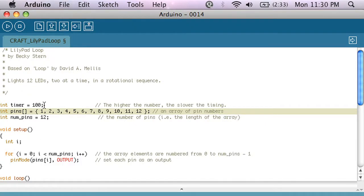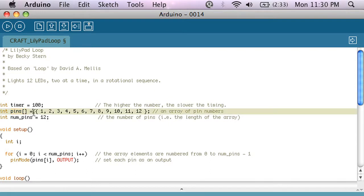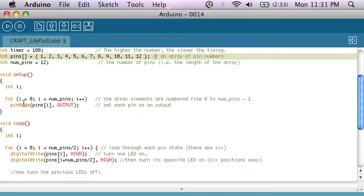So basically I have a variable that sets the timer, that's how fast the LEDs are going to blink, and then I have this funny thing, and it's called an array, and it's going to be an array of pins. And all an array is, is a list. In this case, it's a list of the pins that the LEDs are connected to. And in my case, they're in numerical order, if you fancy that. And then a variable, numPins, that's just the number of pins that I have. And then in my setup, if you remember last time, that's where we set pins as outputs or inputs based on what their function's going to be in the program.